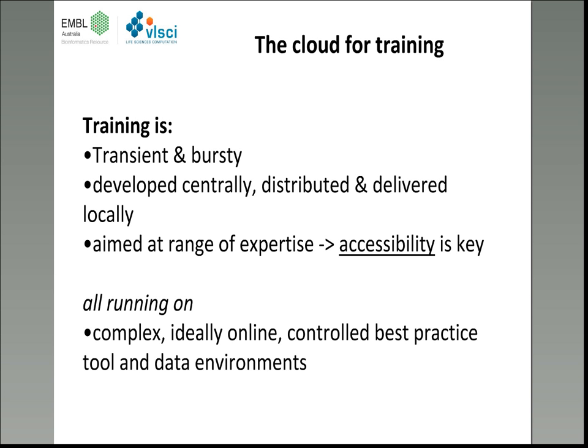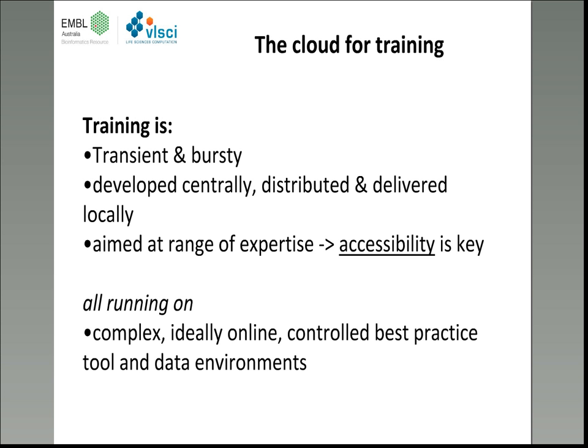Typically, training materials are developed centrally and then distributed outwards and delivered in a distributed environment at different locales, and therefore you need to somehow provide access to those different locales for the appropriate environment. And again, this last one is really important. In any tutorial we've ever given, there's a range of expertise of people going in, and accessibility is key.